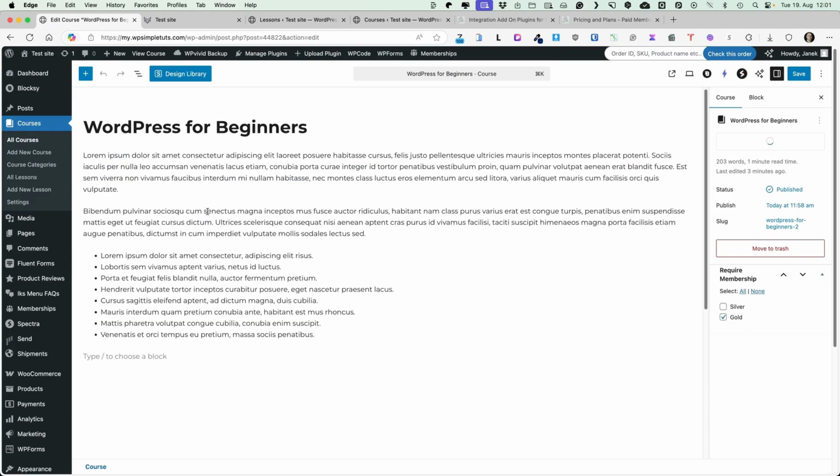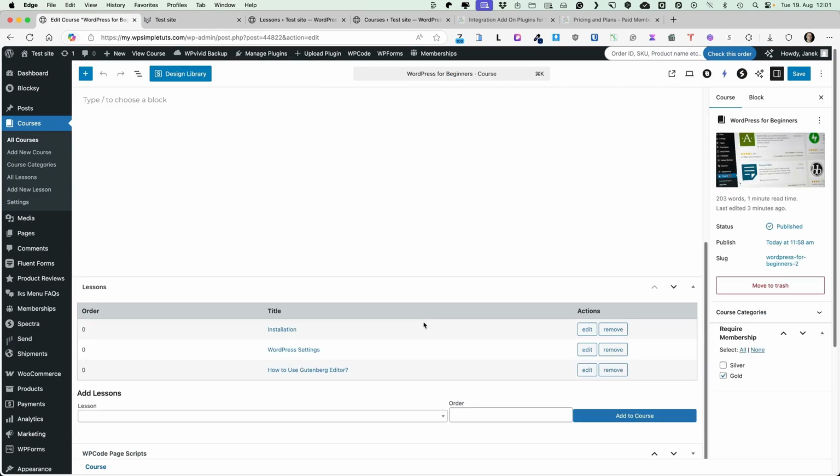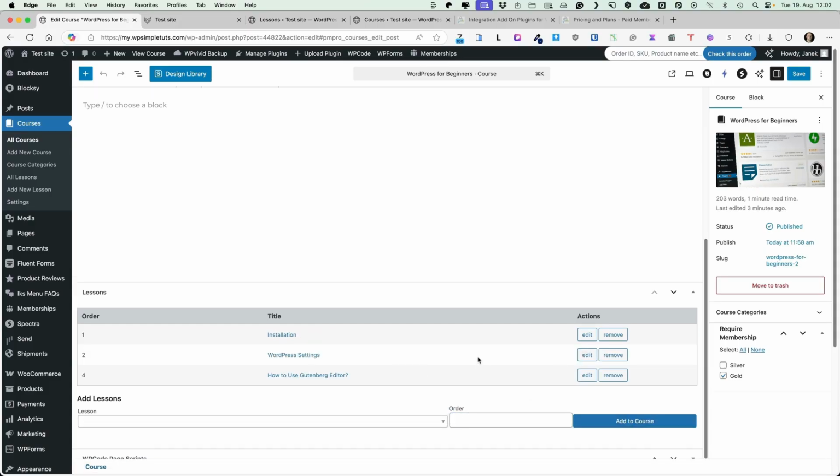Now let's go to the courses and just to verify whether everything works. There is a WordPress for Beginners. You'll see I have added all these lessons to the course. If you need to edit or remove, then you can do it here. If you click edit, then you can change the order. For example, maybe I want this installation to be third chapter of this module, then select 3, save, and now it's here. Although this is also number 3, so let's edit this one and add order 4. Let's change it back. I need this to be number 1, so done.